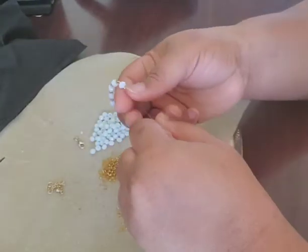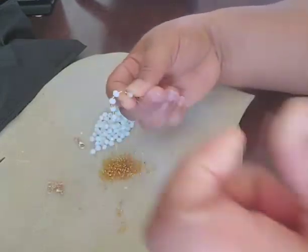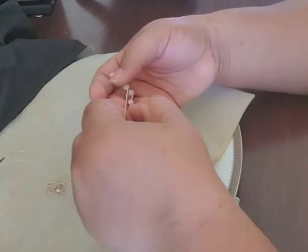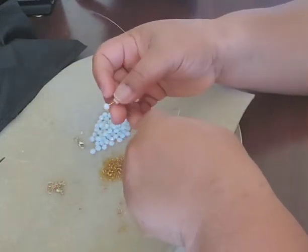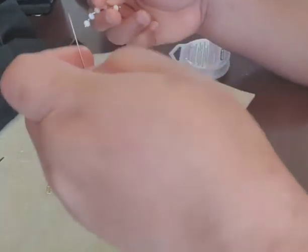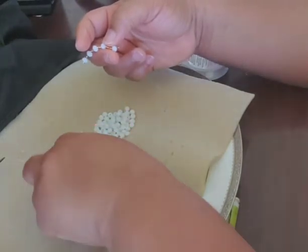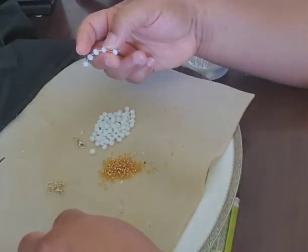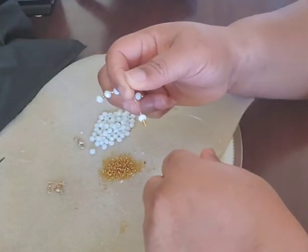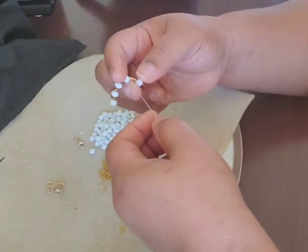Which you have something like this. Go into your crystal and let your seed bead drop. Pick four seed bead again, and a crystal, and two seed bead. Is what you should have. Go into your second crystal.